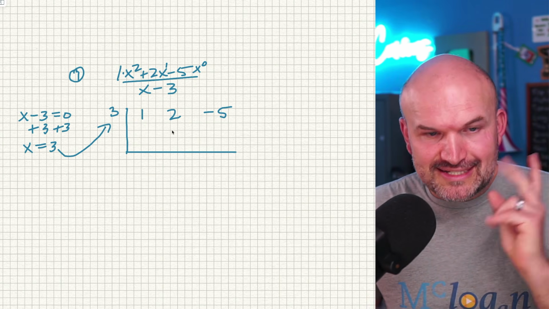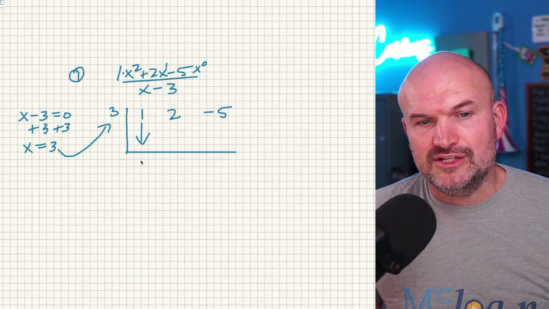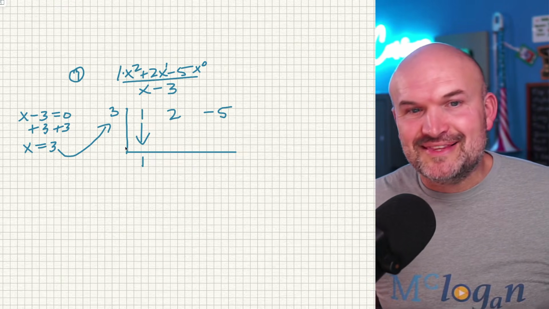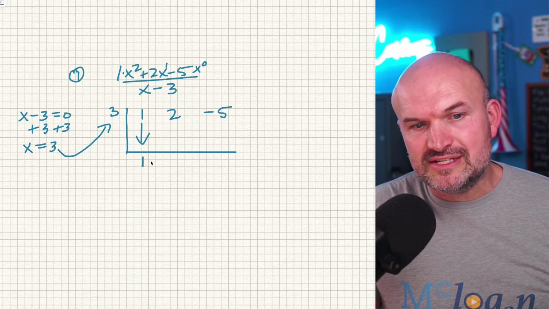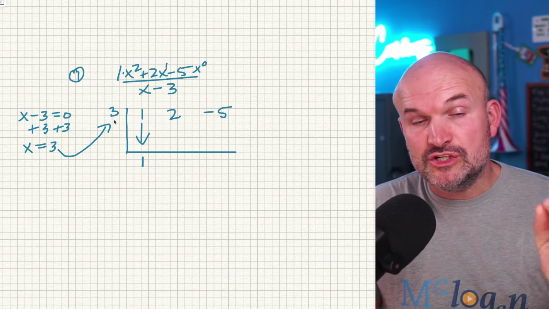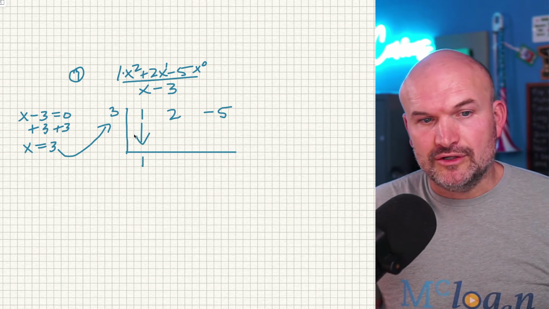So the next step that we're simply going to do is always take the first term and bring it straight down. I like to call this the freebie, right? The first number is the freebie, bring it down. That's all you have to think about. Now, the next thing we always have to remember is once we bring down this number, or any number that's going to be low here, we need to multiply it by this original k value. So we're always going to multiply on the diagonal and then add on the vertical.